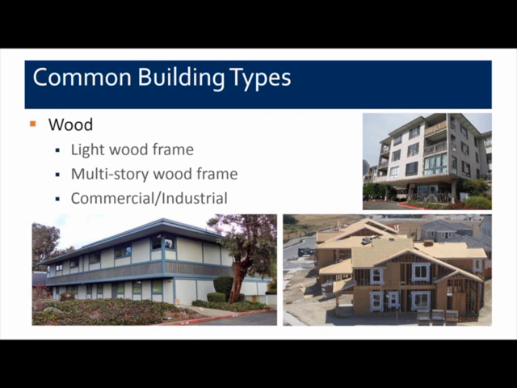What I'd like to do is to introduce a few of the common building types. And first up, we have wood construction that actually comprises a tremendous amount of our building stock out there. The categories that the evaluation methodologies have under wood construction include wood light frame, single-story, multi-story, particularly smaller buildings, multi-story wood frame getting into larger buildings, and commercial and industrial, and those pretty much cover the single-family, multi-family residential seen here, as well as on the left-hand side, the commercial buildings.